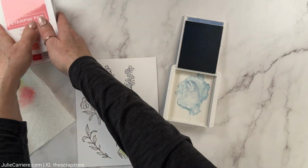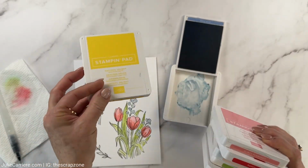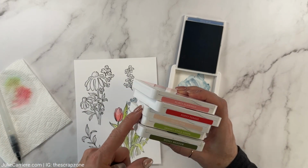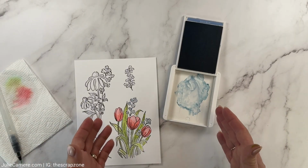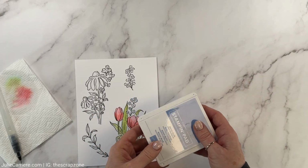Remember when I pulled out my stack of colors? I have a whole bunch of colors I can play with. You could make your tulips in yellow. You could make them in Petal Pink. You could do whatever matches your photos, and that again is the beauty. So let's move on to layout number 2.